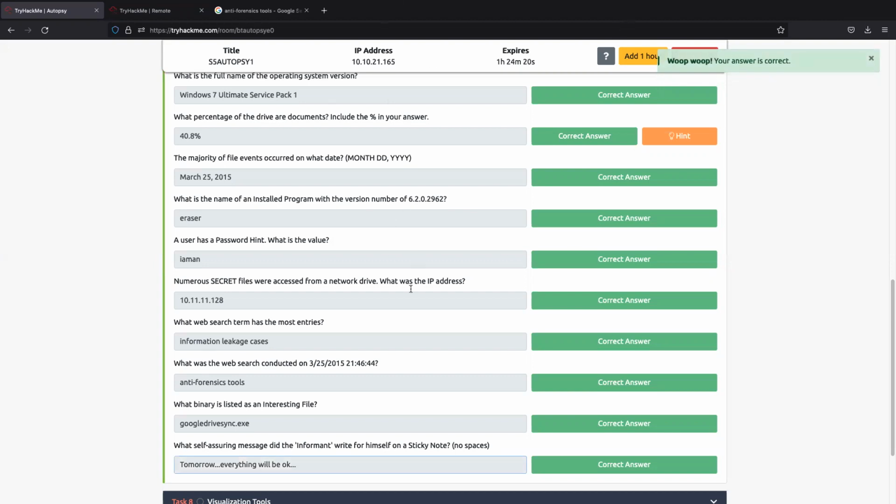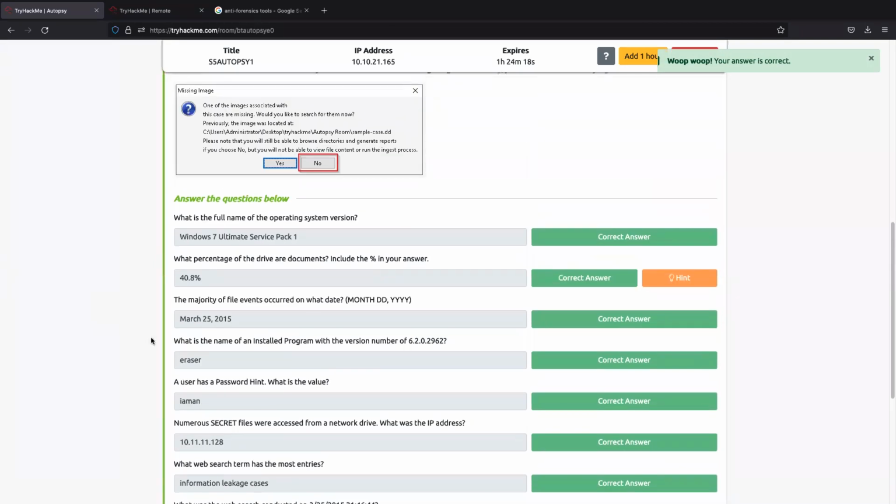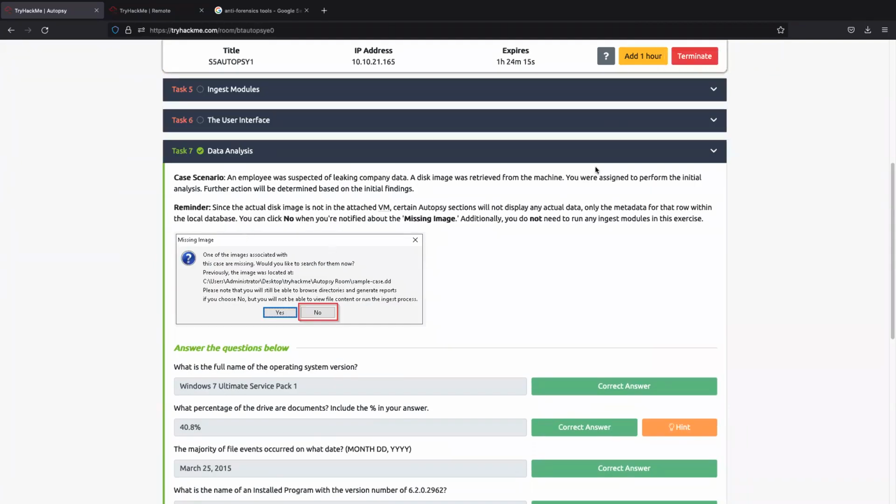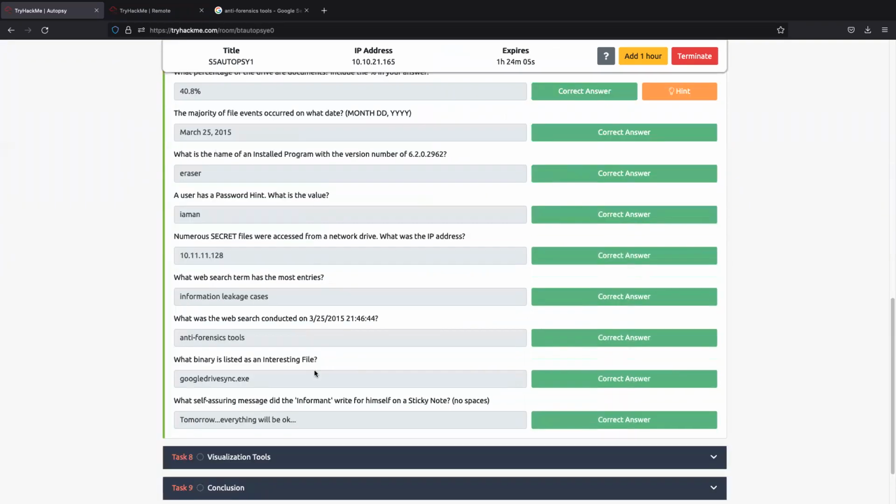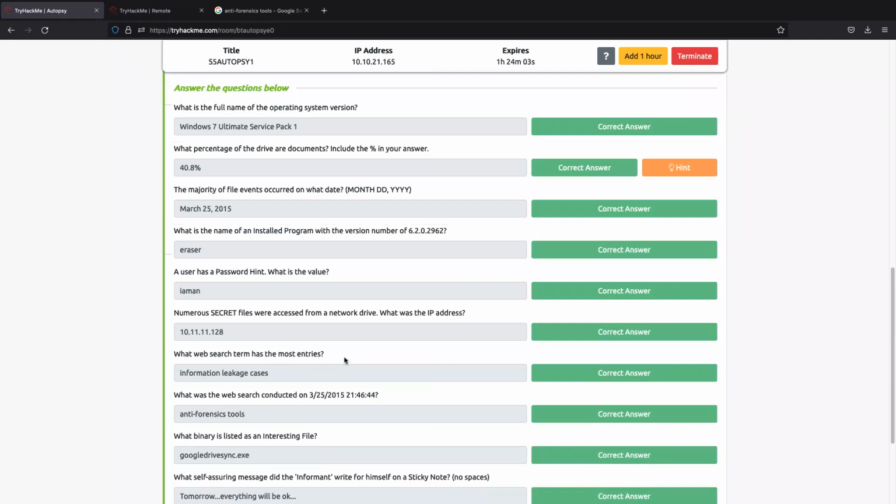So we were able to gather information, and from the looks of it, obviously we're not going to make a decision on whether we're going to prosecute him, but it says further action will be determined based on the initial findings. So this is a strong case. We have an IP address with the information about the secret files that were accessed.